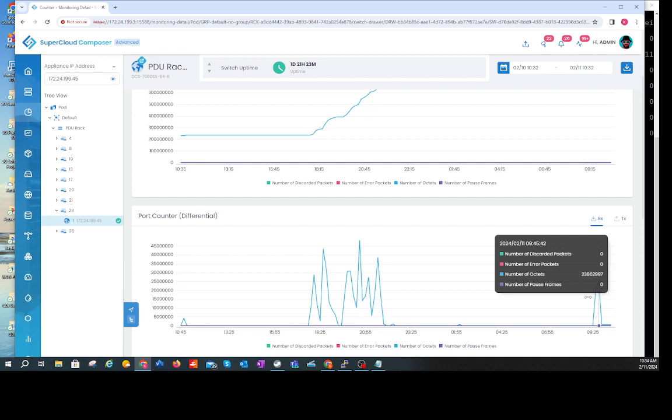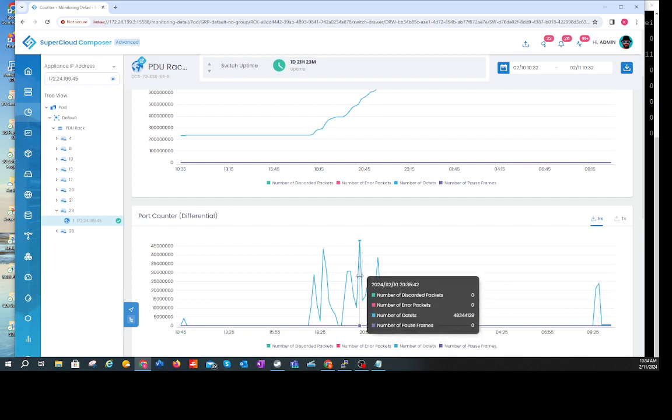So this makes it easy to show you information from the standpoint of collecting port counter information, again not having to go to the switch to get that information. It's all contained in a unified dashboard. Easy and streamlined to make those data-driven decisions very quickly, instead of having all those disparate tools to collect all that data and then try to make those data-driven decisions. So that's our vision here, providing that unified dashboard experience for you.